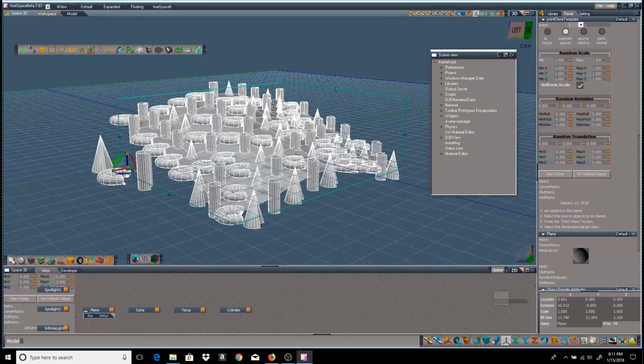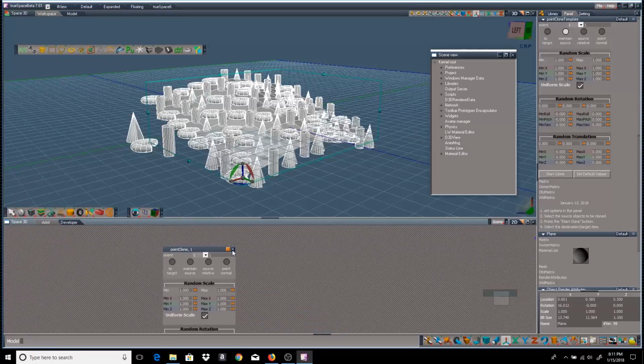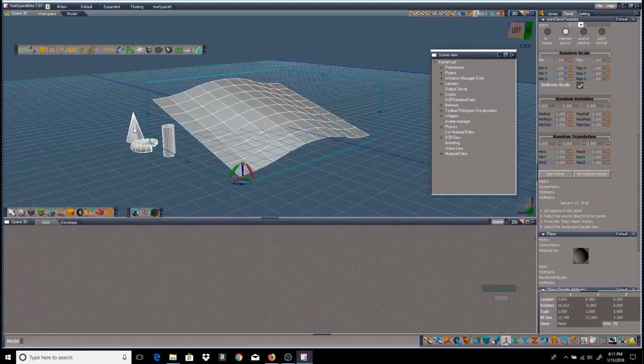Now they're a little bit low because that's where the default pivot of these objects are. So I'm going to go ahead and change the pivot. First, I'm going to delete this. Start the axis tool and move the pivots to near the bottom.